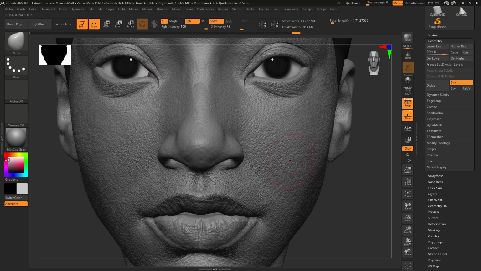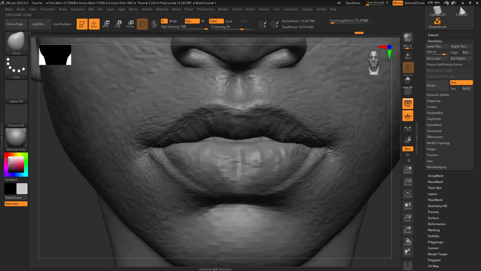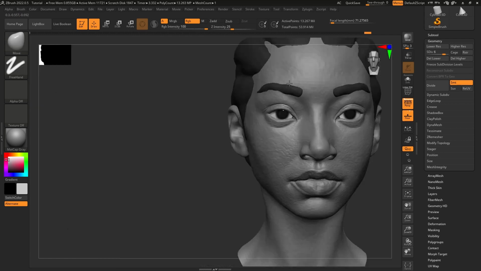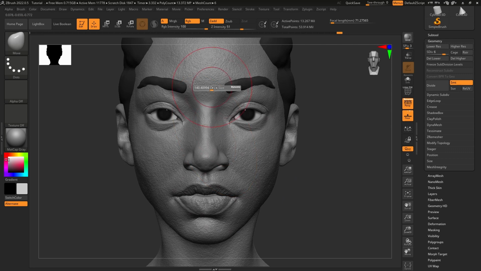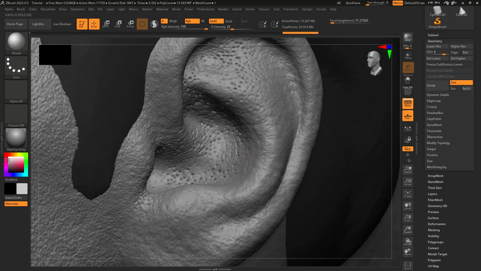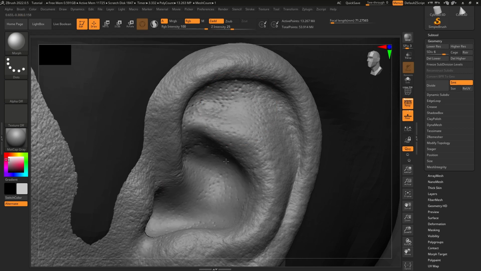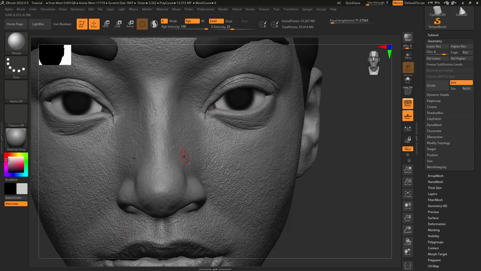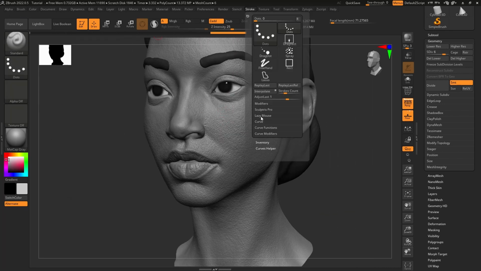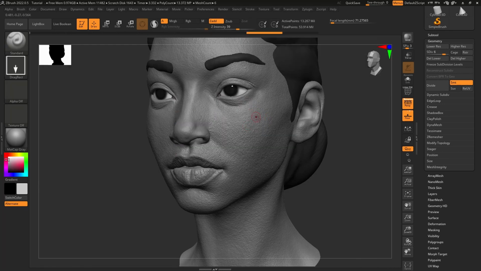At this point, I also like to break symmetry and then start moving things around so that I don't have a weird, perfectly symmetrical robot face. If for whatever reason you want to sculpt something along the skin surface without destroying the details that are already present here, you can use the standard brush and it works really well.